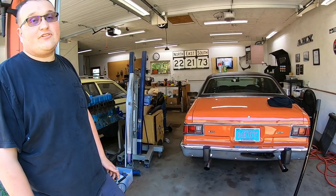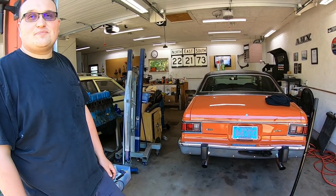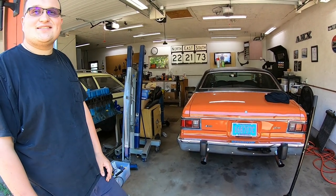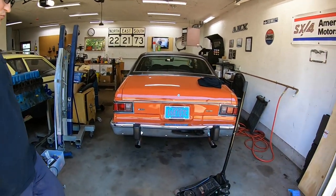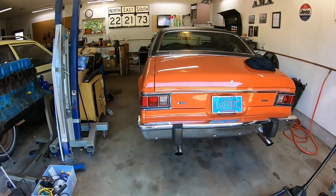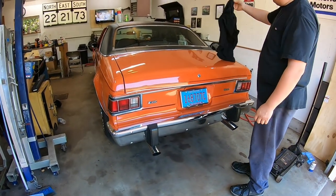Still, $500 for that Powertrax, and I don't know if it's supposed to be rated for drag racing. Probably not. It's probably going to click and make noises. But if you're going to be running a car 95% on the street and maybe going to a track day once or twice a year, I'd probably recommend it.